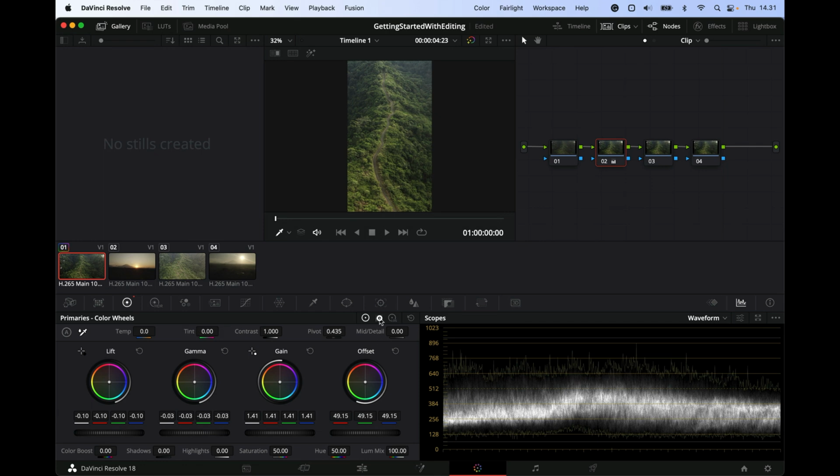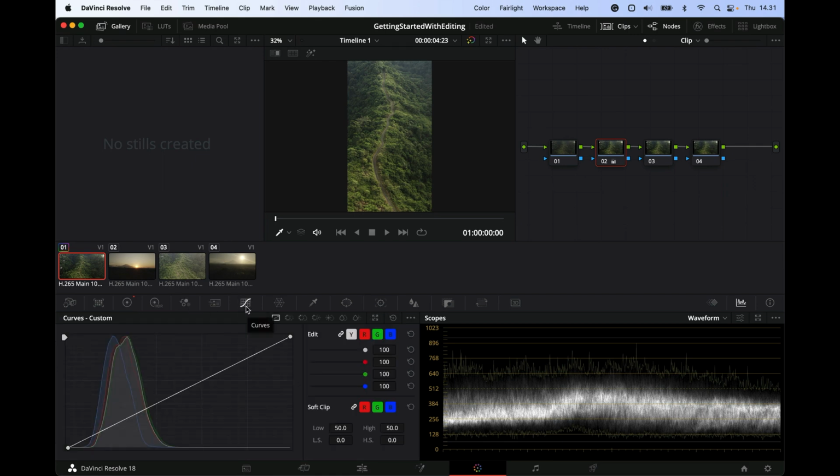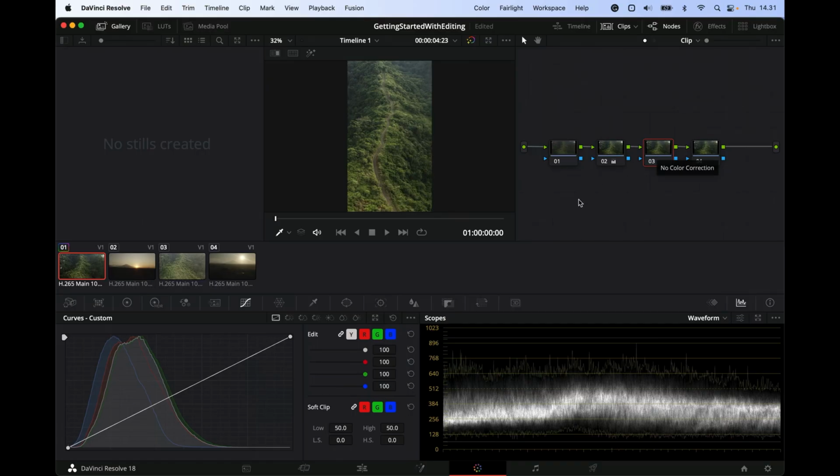And you can also switch it to the log wheels, which is something that you've probably seen if you edit in something else. But we are gonna keep it at that to keep it very brief and short and nice today. So we're gonna go to our second node. You could do all the color grading in one node, but this makes it easier to figure out what you've done, delete and go back and stuff like that. So this is a little bit easier.